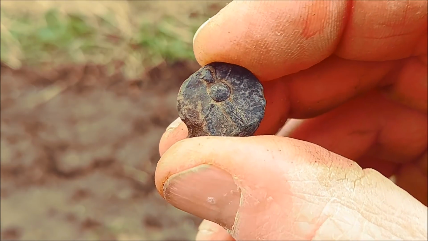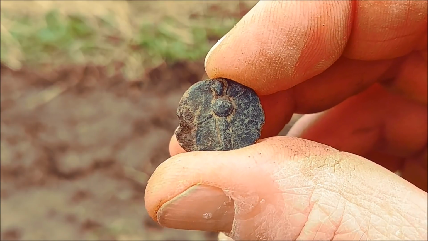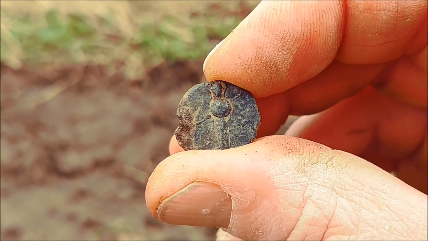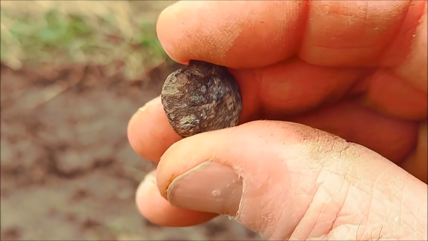But that is something nice. I think that is some kind of Roman coin. Not 100% sure at the minute. Is that a centurion holding a spear and a shield? It could be, couldn't it? Yeah. Well, chuffed with that.